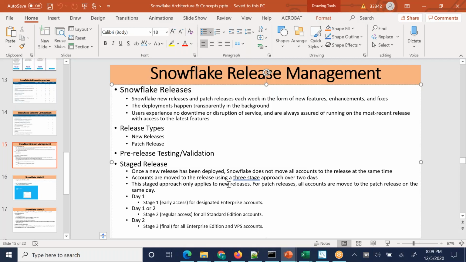They maintain all this stuff. So they first apply the patch on the first node which is not being used, second node which is not being used, and then they swap. They point you to the node which has been done, and this happens in the background. They did not disclose how it happens, but I know for sure this is how it happens.